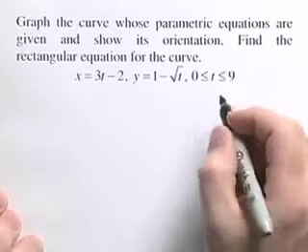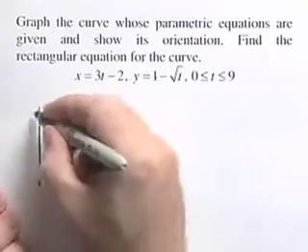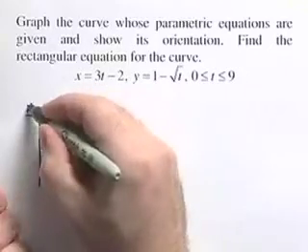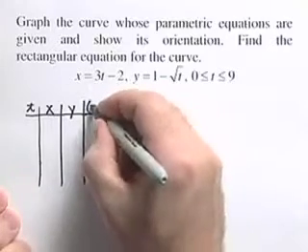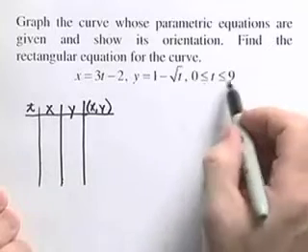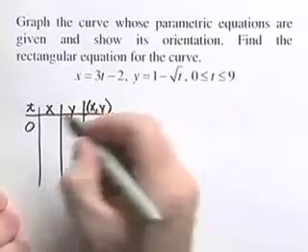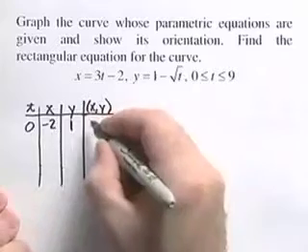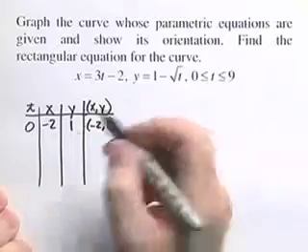To plot the graph, we would need to make a table of values. We're going to go ahead and just set up a little table here. Values for t, and then it'll give us values for x and y. And then we'll be able to get a point x comma y from that. We're going to pick some values for t, keeping in mind our restriction here that t has got to be between 0 and 9. So we'll let t equal 0. If t is 0, x is negative 2, and y is equal to 1. So we would get the corresponding rectangular point, negative 2 and 1.